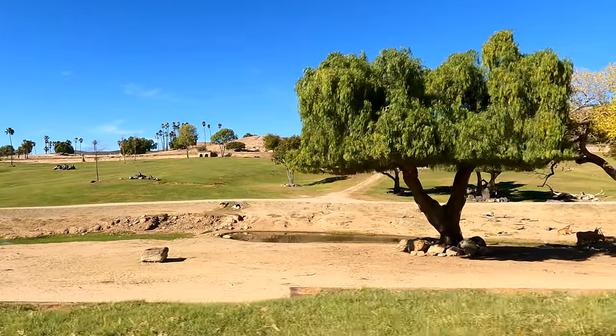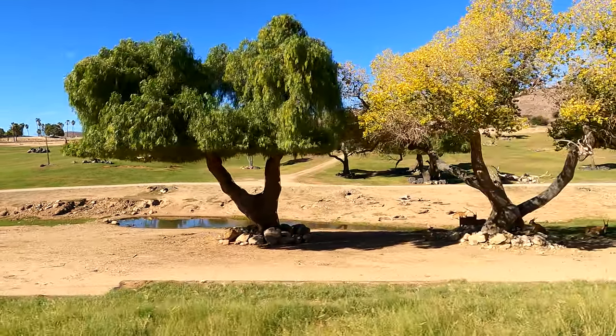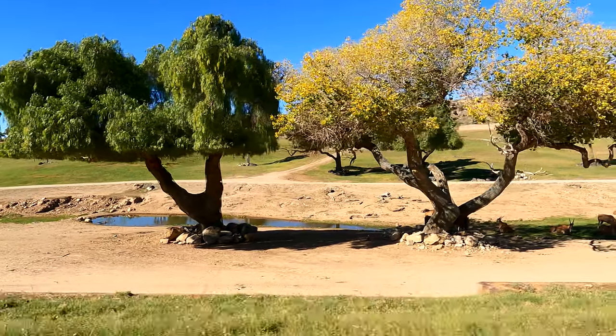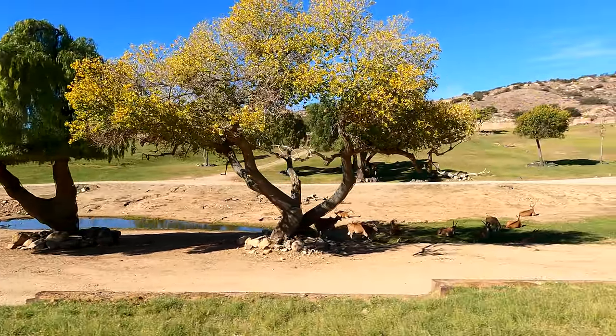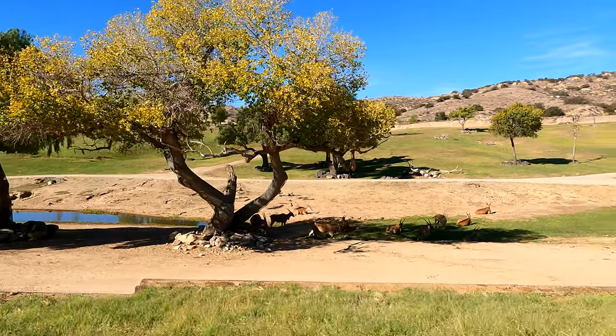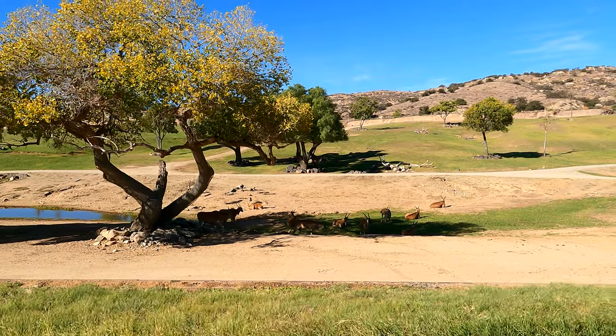They're going to use that large size to their advantage. When they see a predator, they will actually turn to the side to show off the largest part of their body as an intimidation tactic, showing how large they are and how difficult it would be to take them down. If you look right across the road, underneath the tree, that's going to be a Maasai giraffe.